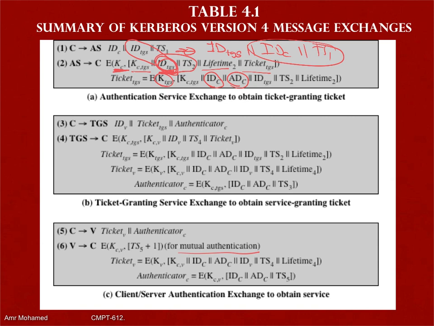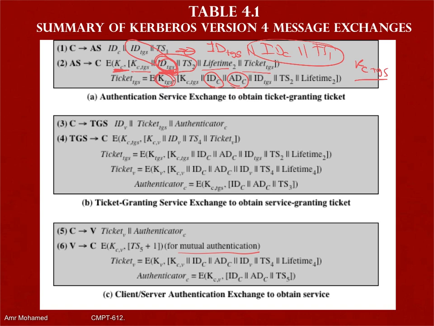That's because it's encrypted with a key which is only known by the ticket granting server. So that key is not known by the user. It's not the symmetric key to be used between the user and the ticket granting server. Remember, there is K, C, and TGS. This is a symmetric key that the user uses to communicate with the ticket granting server. That one is different. This one is private to the ticket granting server, and it's only known by the ticket granting server and the authentication server. Every node in the system needs to authenticate itself to the authentication server. So the ultimate trust is always the authentication server.